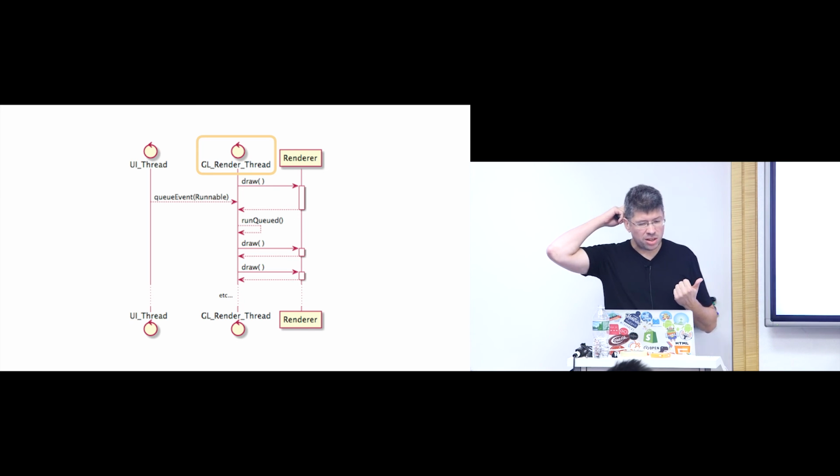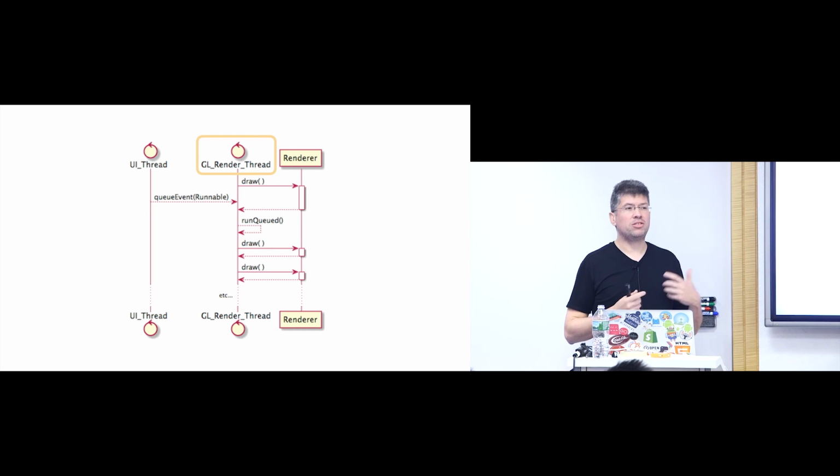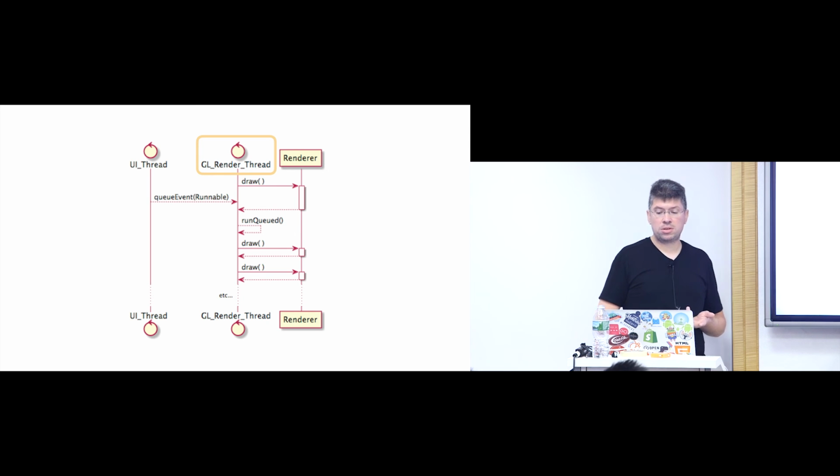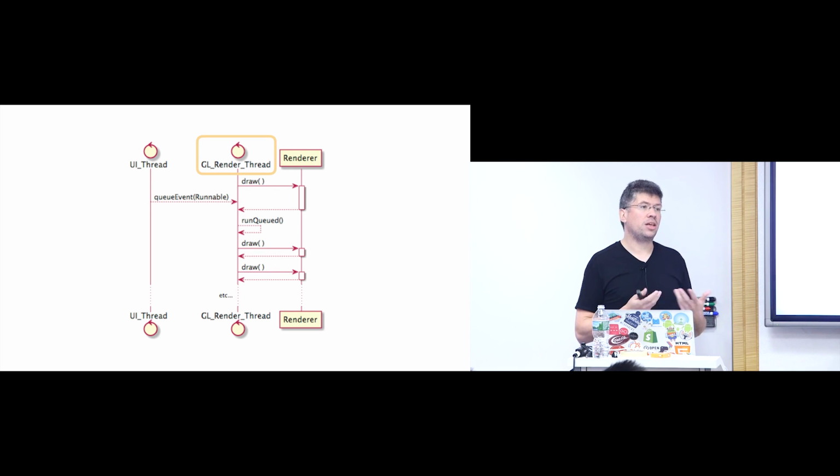So it does mean, though, that we need to be careful how we interact with the GL thread. We're going to want to avoid heavy work, just like the UI thread, of course. You're going to have to be very aware of thread safety. So when you're going to pass variables to your renderers or pass attributes and all that, you're going to have to make sure that these things happen on the right thread. Otherwise, you're going to run into concurrency issues.